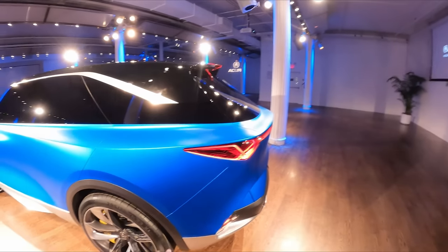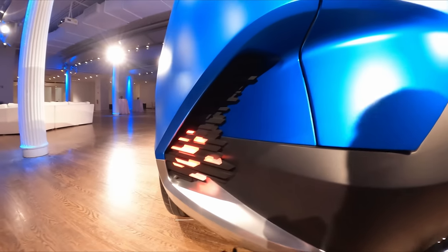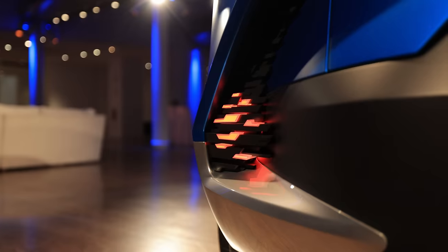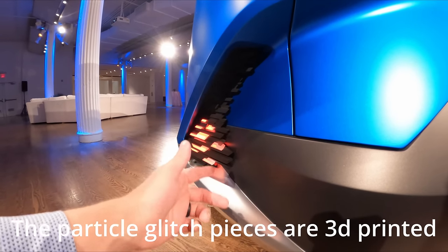And coming around the back, we have a continuation of those chicane lights, more of that 3D effect as well there. And as we go down to the bottom, a continuation of that particle glitch, not quite as luminous as the front end, but we still have the continuation here on the back. Pretty cool. You can see it turn off, and then come back on.